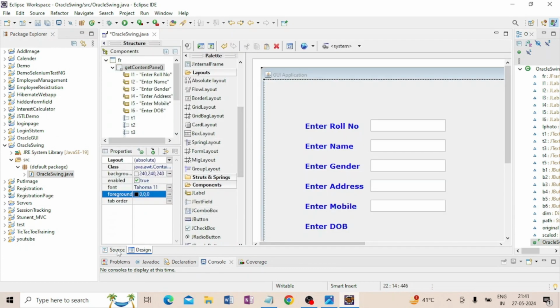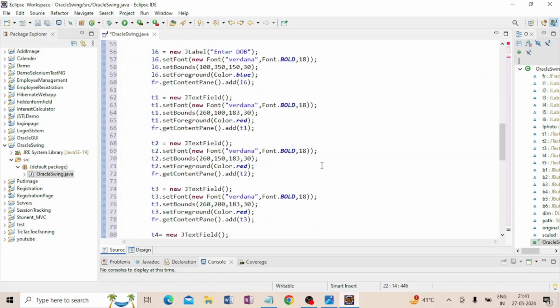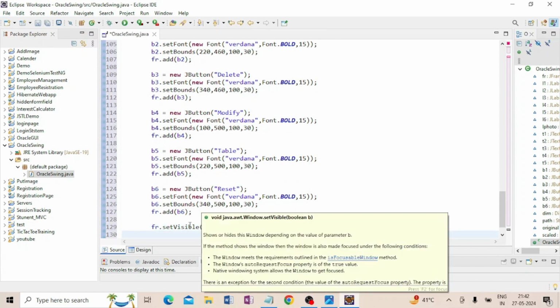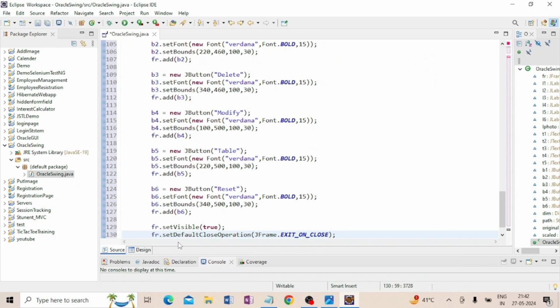If I write the main method then I can run the project. Now I am going to write fr.setVisible(true) and fr.setDefaultCloseOperation(JFrame.EXIT_ON_CLOSE). This code you have to remember.